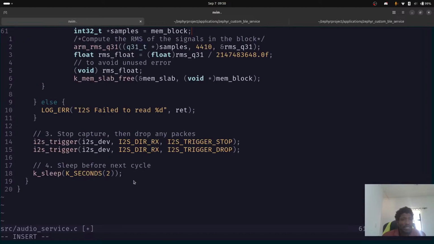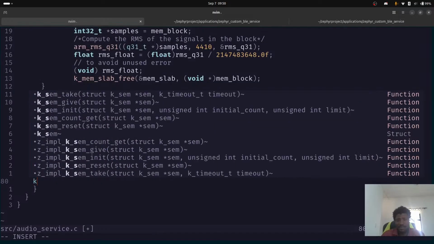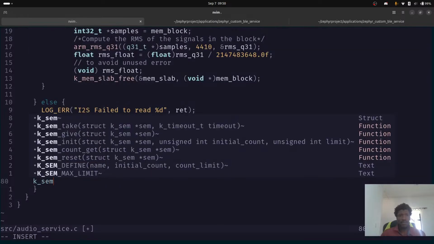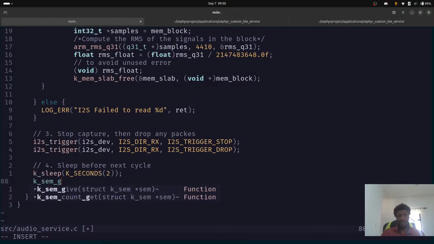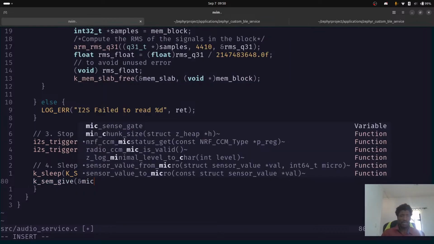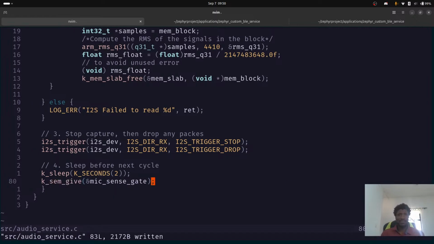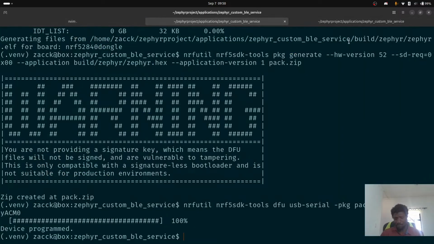So I come here and then in here probably ksem give, and mic sense gate. I believe this works for us. Control R format, and then I want audio service.c.